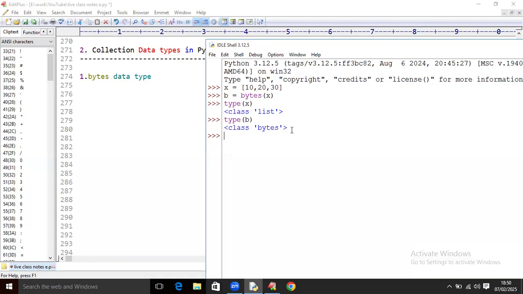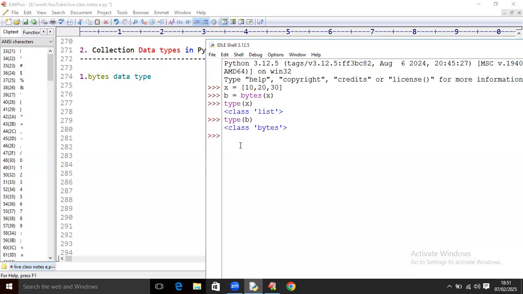Like that we can convert other data types into the bytes data type. And if you want to check each individual value, then we can use b of 0.